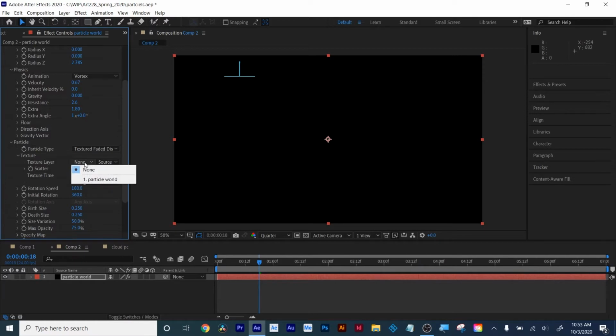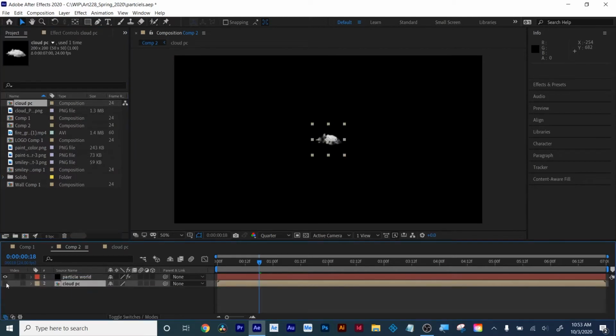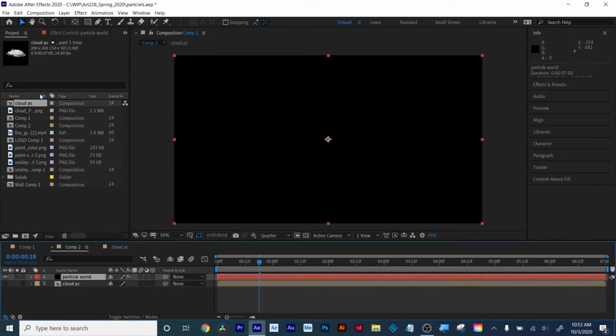Okay, and so next I've got my texture faded disk chosen. I've got to go below texture and choose the, forgot to add this in. I put my cloud pre-comp inside and I hide it.